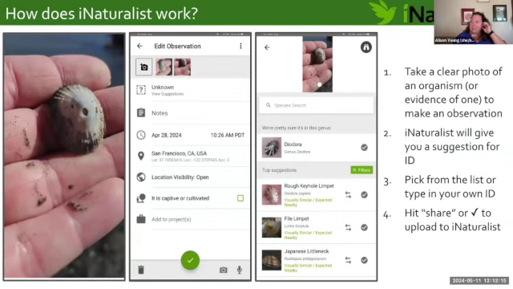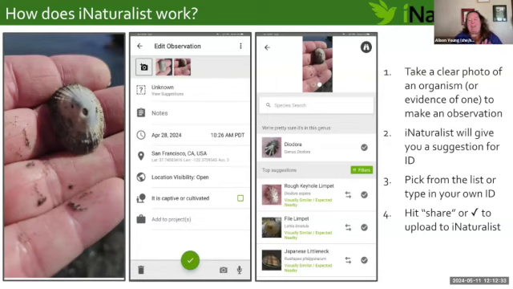And the app is a pretty simple design once you get used to it, once you know what you're doing and what buttons to push. And using the app is what probably most of us will use during the BioBlitz, unless you want to bring a real camera, if you really want to capture faraway birds or things like that.